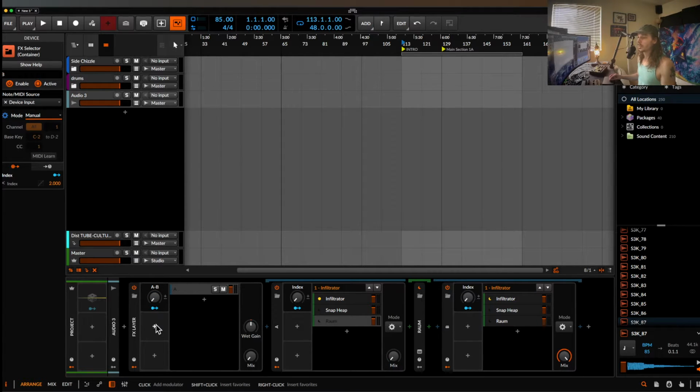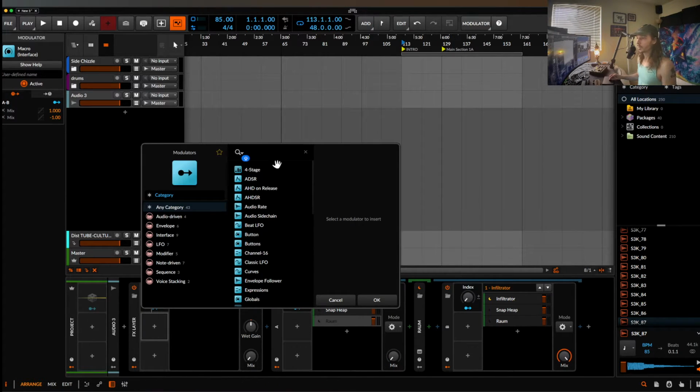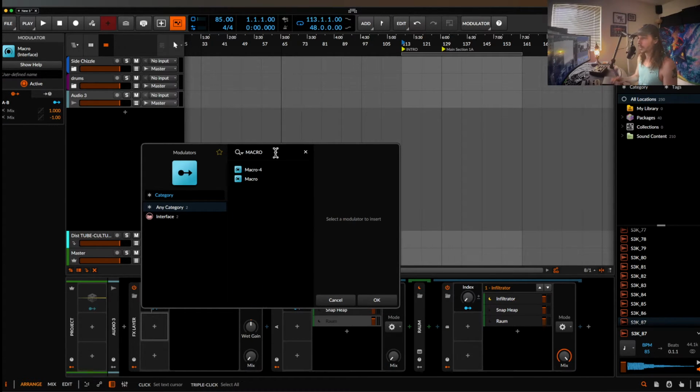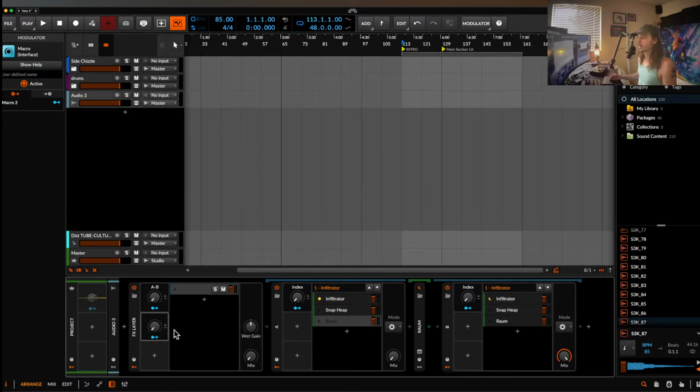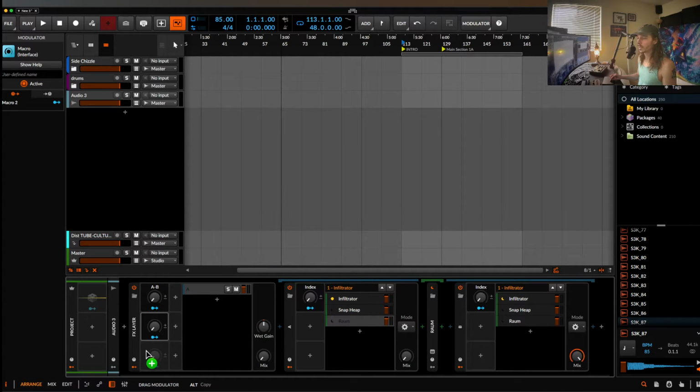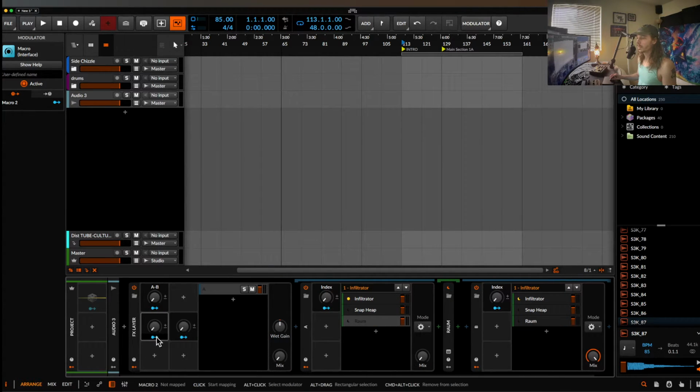And then what we want to do on the outside is we want to do scene select for both A and B. So we just need two more macros here. And then what we want to do is open this up here. So the first one is going to map to the index. The second one is going to map to the other index. And so we will call this index A. And then we will call this one index B.